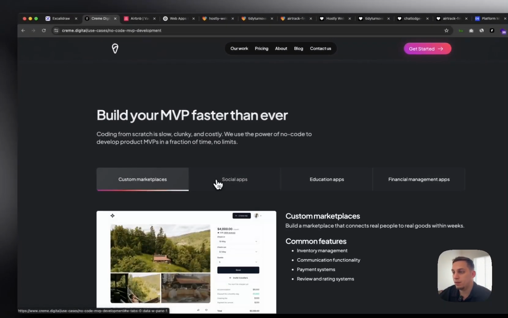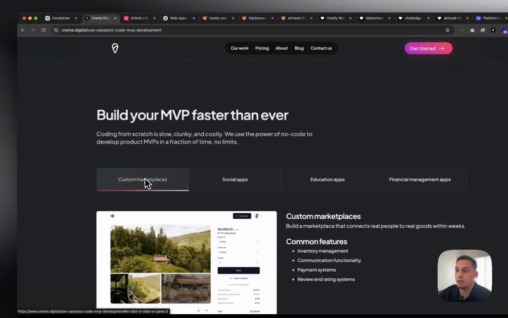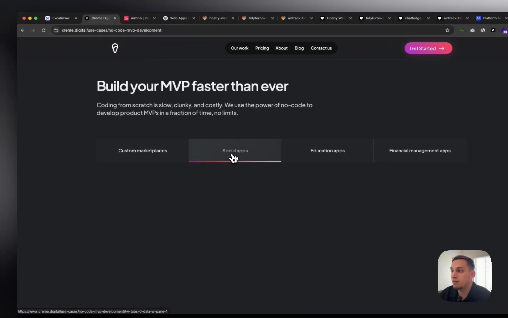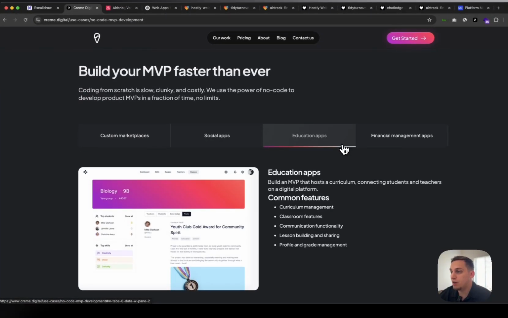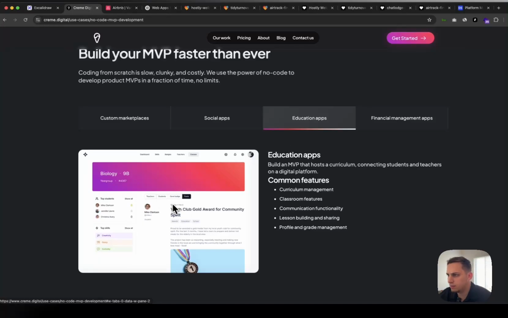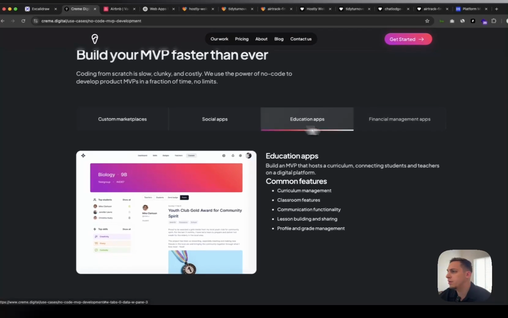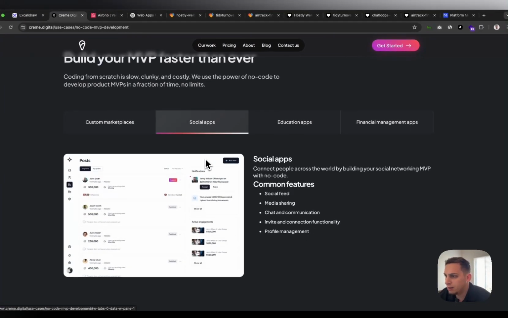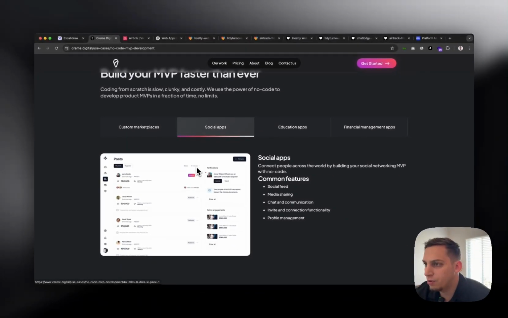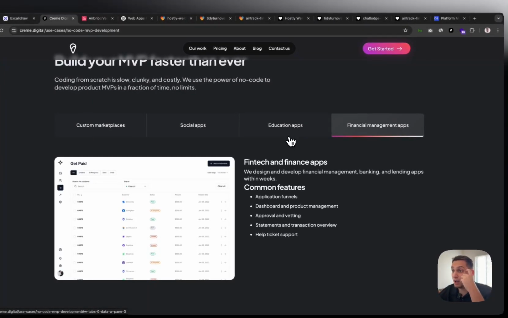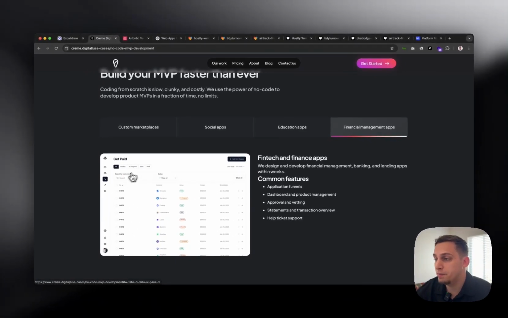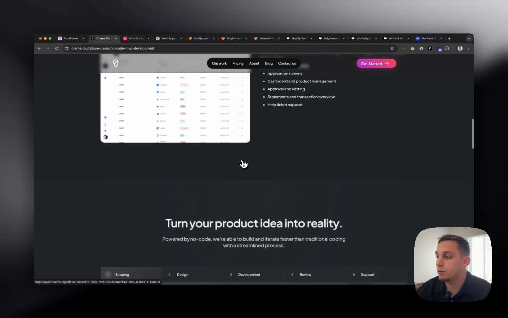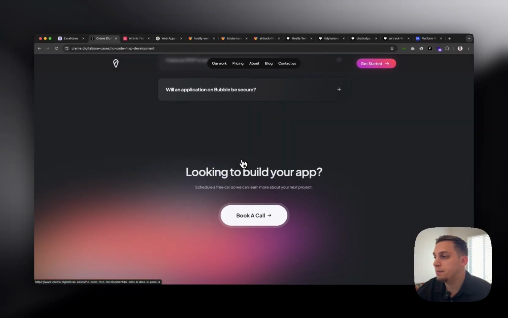So in Creme's case, they've created custom marketplaces, social apps, education apps, right? I guess this is like with courses and stuff. Social apps would be some type of notification and posts, right? And financial management apps, also cool. Basically helping people with banking and lending, right? Interesting.